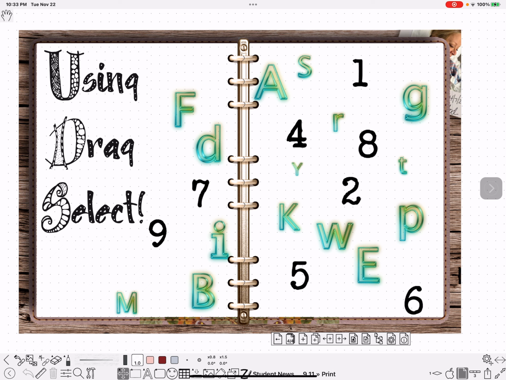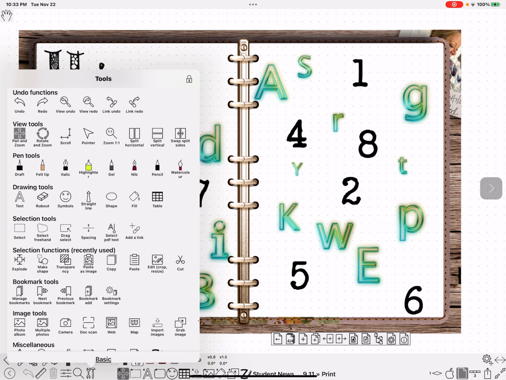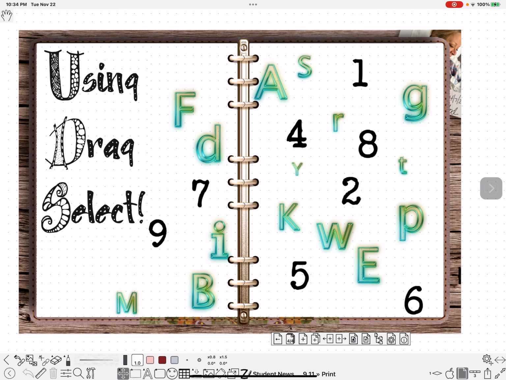It's the using drag select. I never noticed this thing. It's right if you do the double tools on the selection tools, drag select. I never saw that. Now, so it's got to be a little bit new. Of course, every time I say that, I get the response that, no, it's been there.